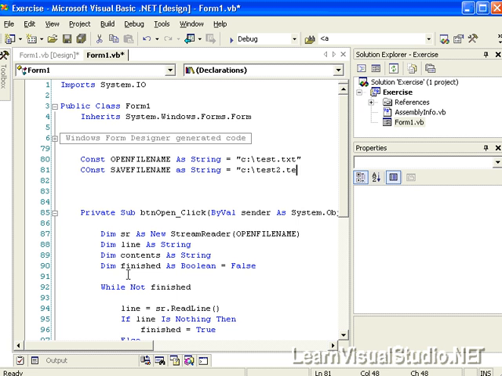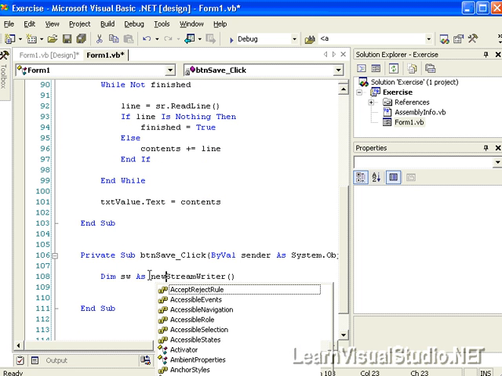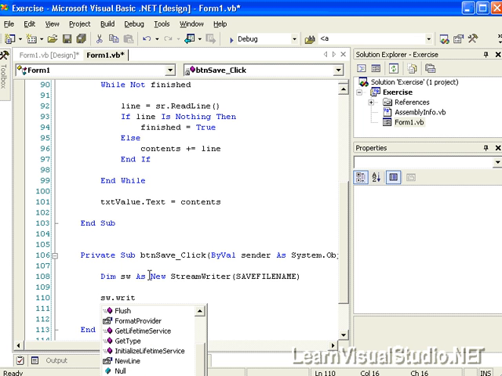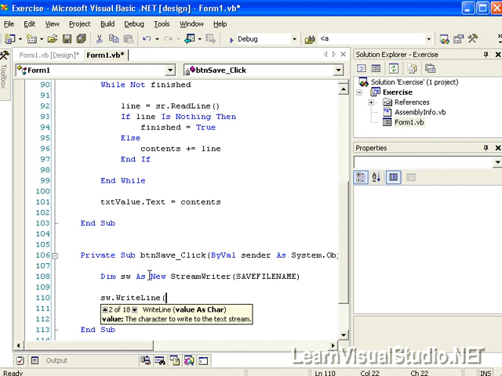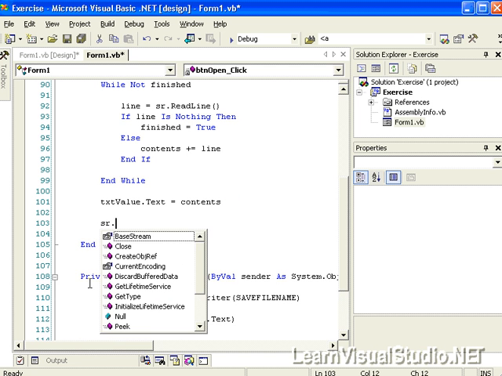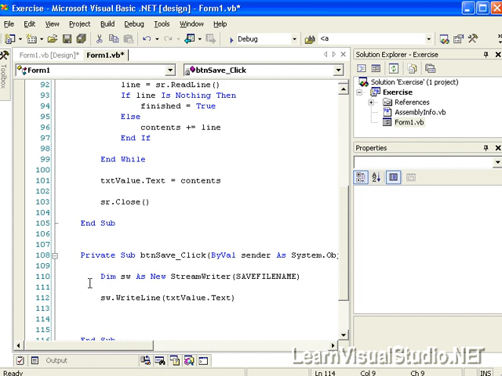And it wants us to save it as test2.txt. So here we'll go SW.WriteLine txtValue.Text, and then before I forget it, let's do this: sr.Close and sw.Close.